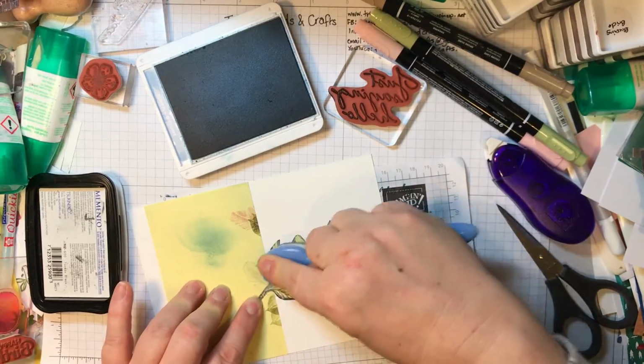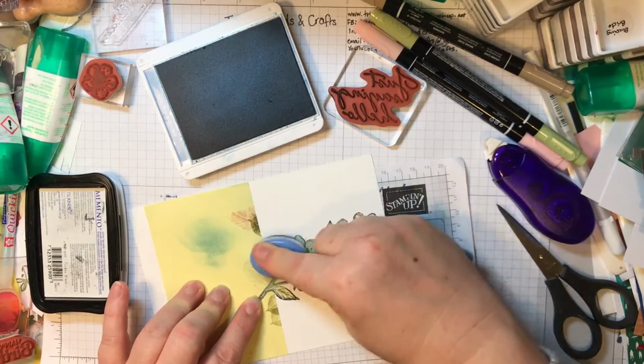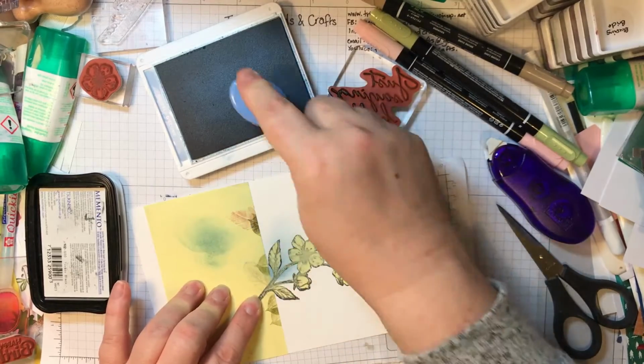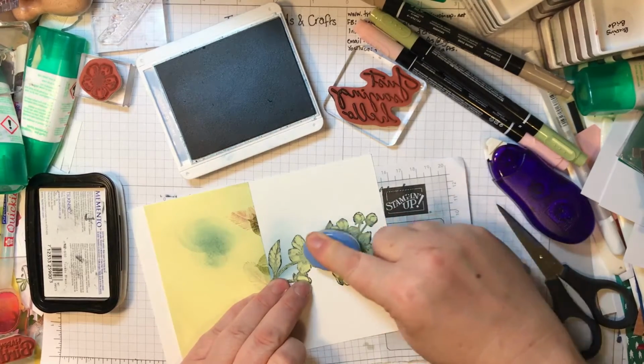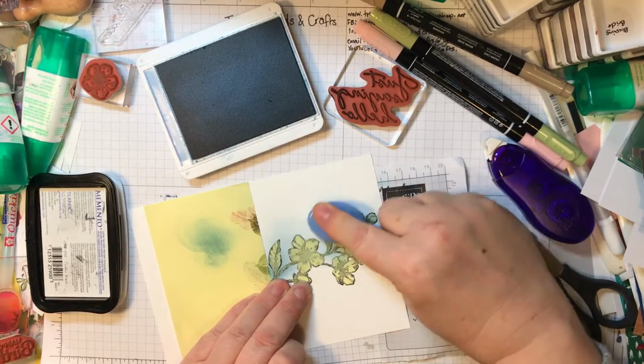So I'm just going around the mask first. I'm not going to go below the leaves, or the petals, I'm only going to go above them.